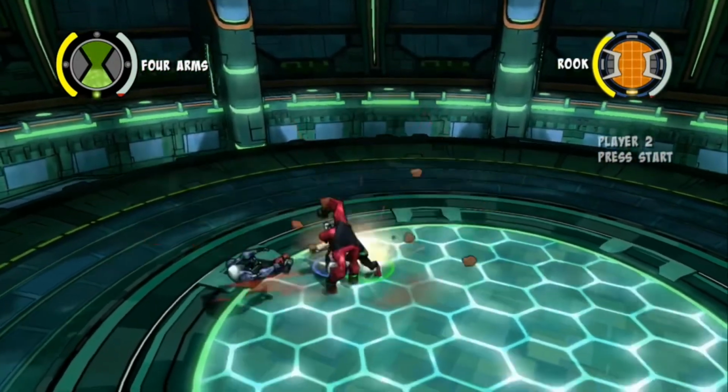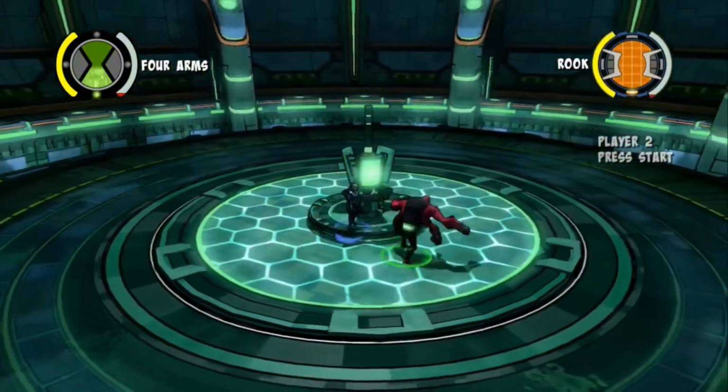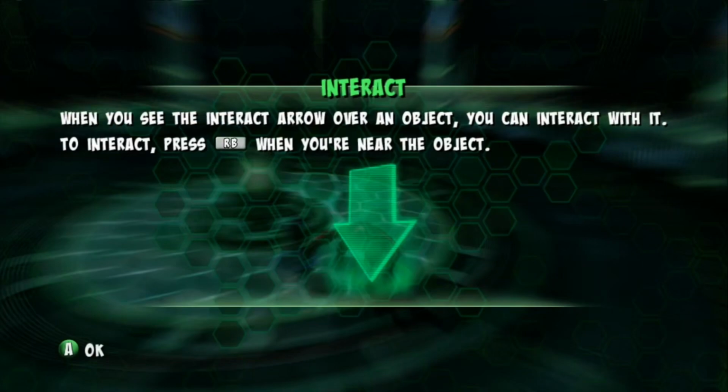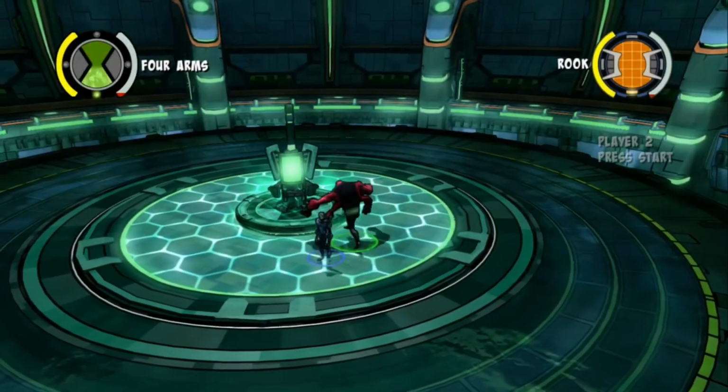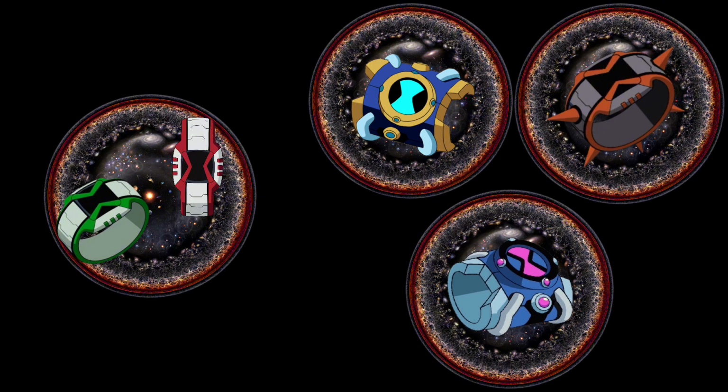Basically, Albedo thought Ben wasn't worthy to wield the Omnitrix. So this in turn basically caused him to steal the schematics of the Omnitrix and build a new one himself. Why he turns into Ben is one reason. There can only be one Omnitrix in each universe. So once two of them start to coexist in the same universe, it becomes a problem. I'll show the clip of Azimuth saying that.